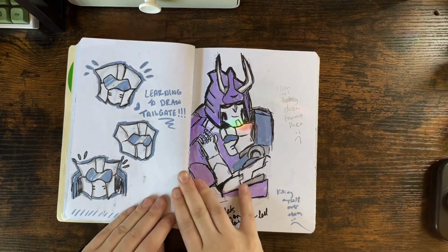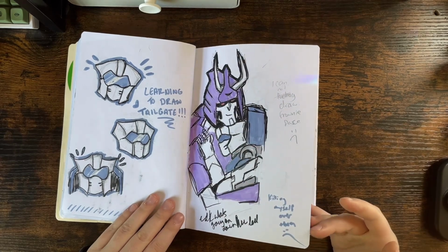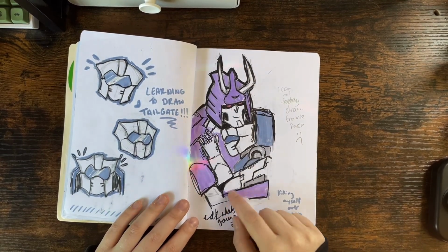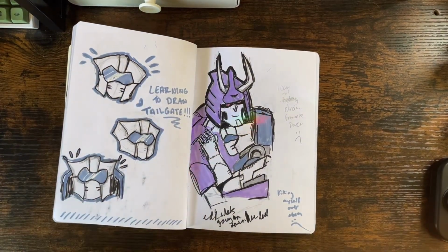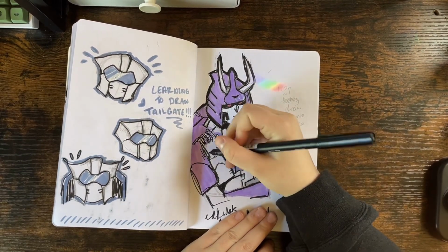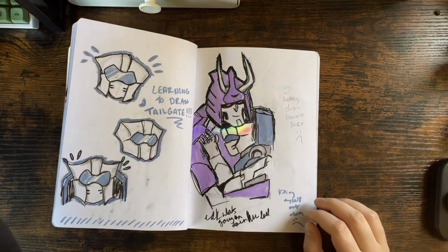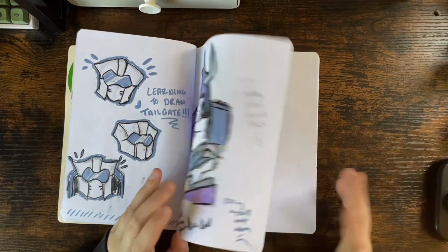And I was trying to figure out how to draw Transformers. This is Cyclonus and Tailgate. I'm obsessed with them. I wanted to try to draw them. This one is heavily referenced to one of the comic panels. And I can see that I forgot a line here. Hang on. That's going to bother me if I don't fix it right now. But yeah, I am heavily referencing while I'm trying to figure out how to draw them, which I think is okay because you have to reference something to learn something. But I'm not beating myself up over the fact that I can't draw it perfectly yet, so it's okay.